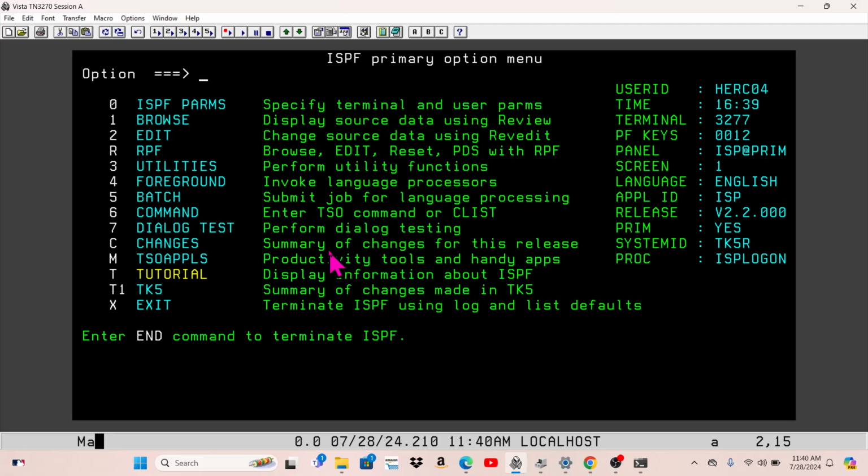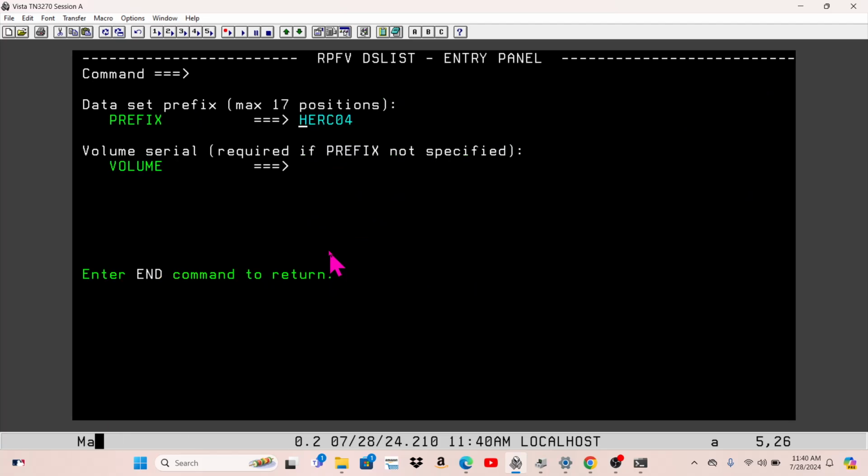Now, just another way. Remember how we did 3.4R: we said 3, hit enter, then put 4R and hit enter. We can go directly to this screen by saying 3.4R.